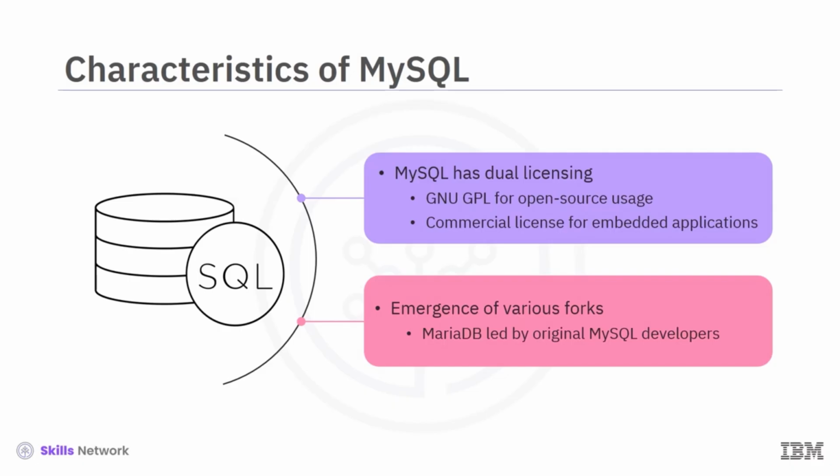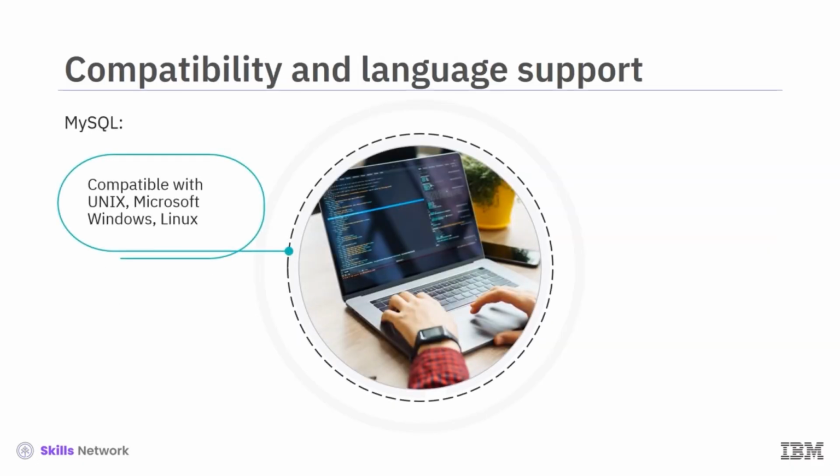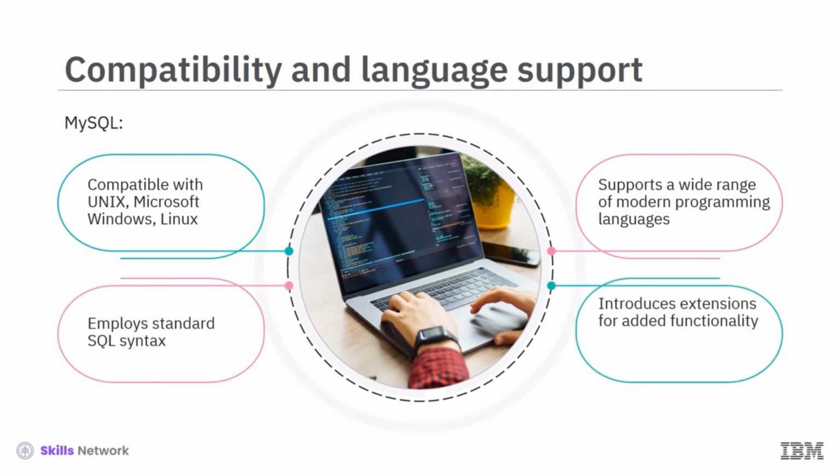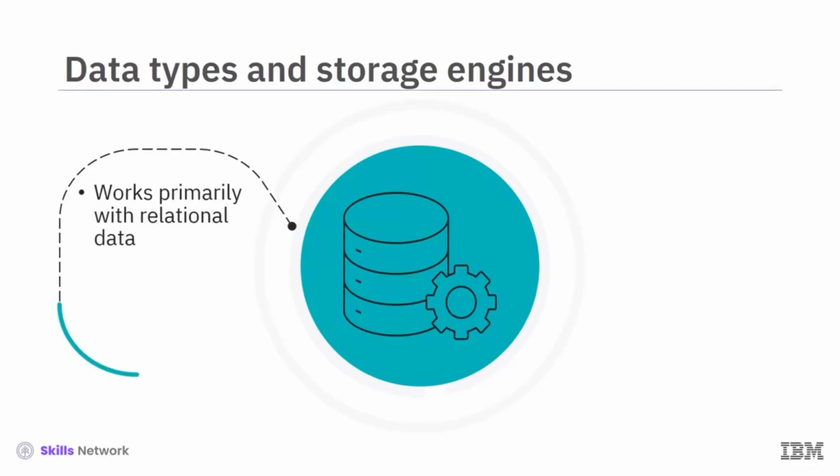Let us now explore aspects of working with MySQL. MySQL is compatible with numerous Unix versions, Microsoft Windows, and Linux. Writing client applications for MySQL is feasible with a wide range of modern programming languages. MySQL employs standard SQL syntax and introduces extensions for added functionality. For example, use of the LOAD DATA statement, which swiftly imports rows from a text file into a database table. MySQL works primarily with relational data, but also supports JSON.